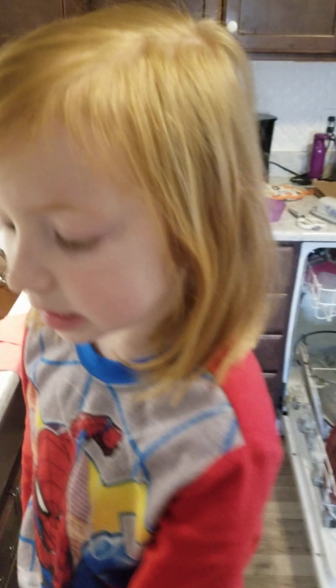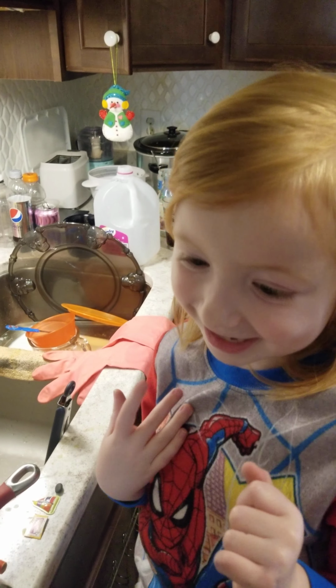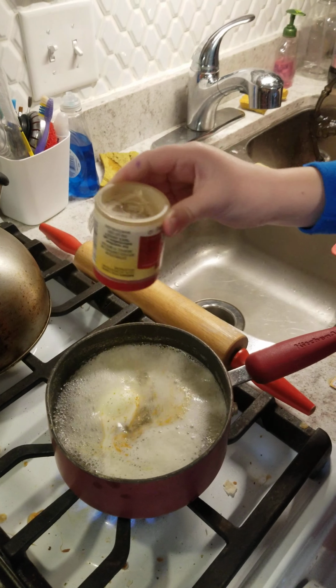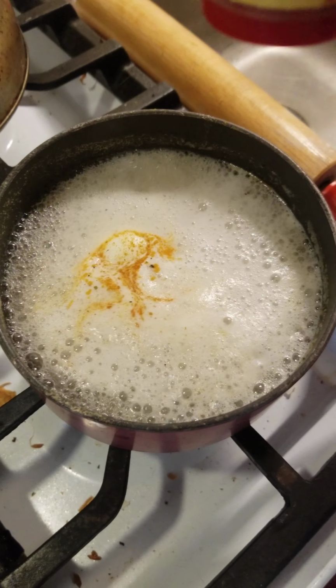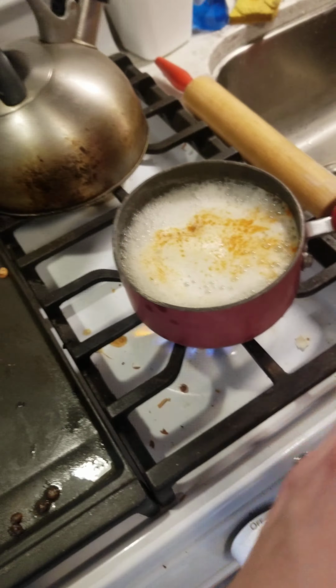This one? What is it? Pepper. We're gonna add some more pepper. We're gonna add something that looks great. What's it gonna be? We're gonna add this thing. I don't know what it is. We're just gonna add it and see what happens. It's orange. And now we're done using that, and we're going to let it boil.